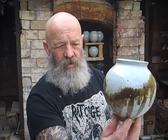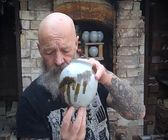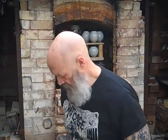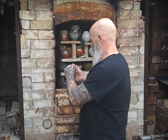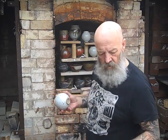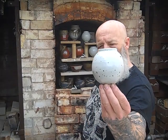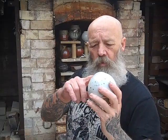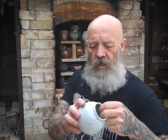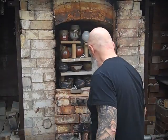That's one of the moon jars with the iron on. That's run quite nicely there, you can see that. These speckled moon jars have come out nicely. I wedged some rust particles into the clay, and the reduction brought the speckles out, so they've come out quite nice.